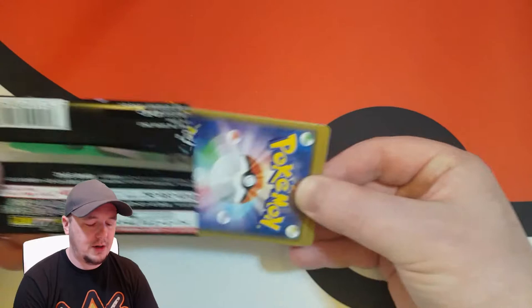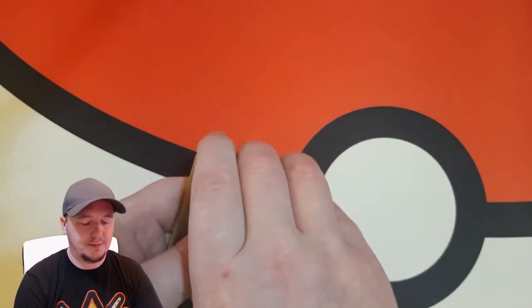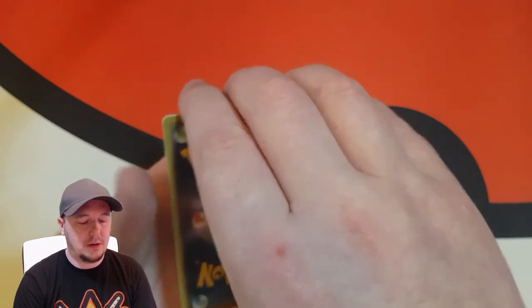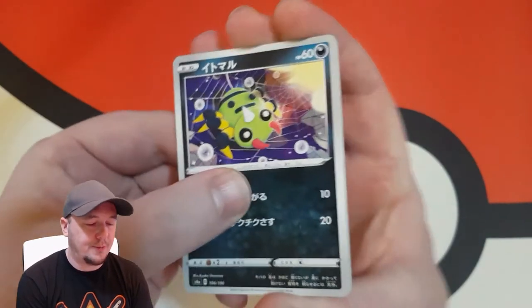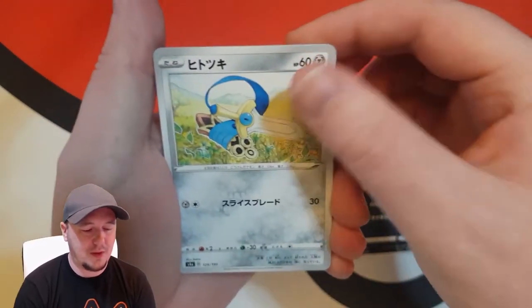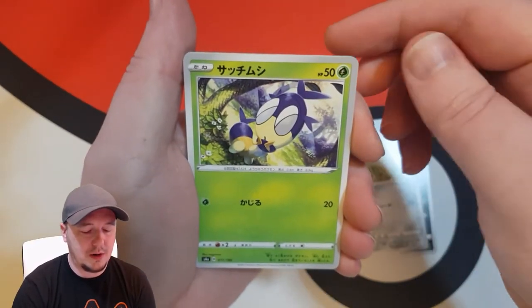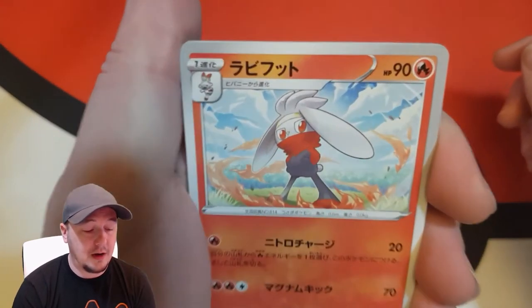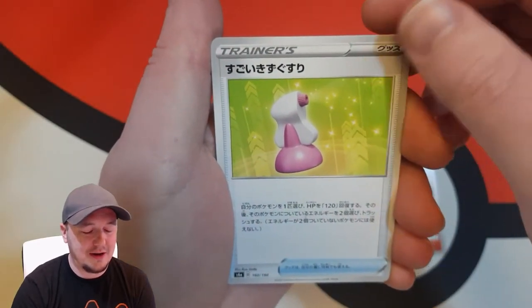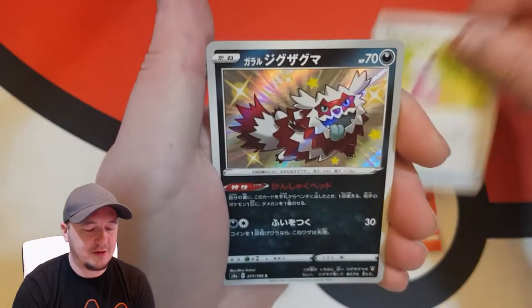Pack number 3. There's 10 packs in all. Right, let's go. God pack. Boom. Nope. We got that spider. We got that sword. We got that thing. We got that ninja rabbit. We got that spray for coronavirus.